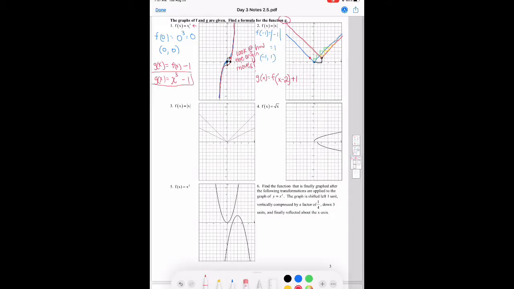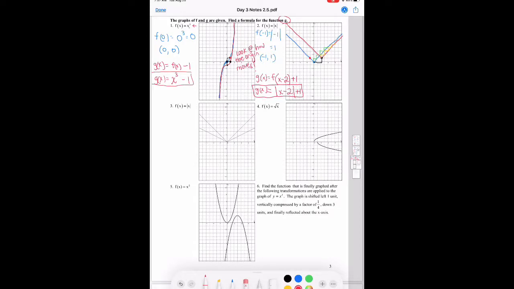So we can write our more specific g of x function. So we have a g of x, a function such that we moved, what was it? Oh, right 2. So I'm going to draw my bars. So right 2, make sure it's inside attached to x if it's horizontal, and then up 1 on the end.